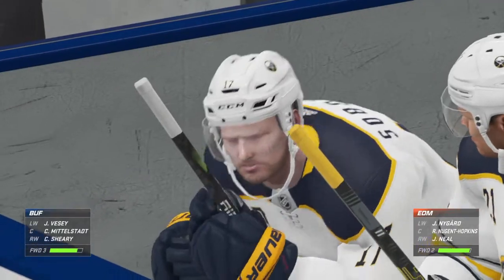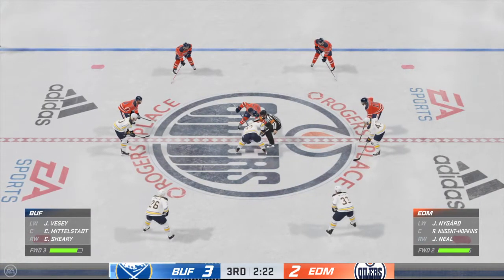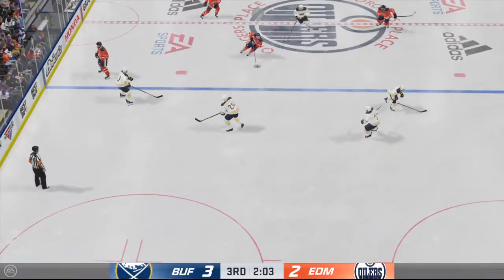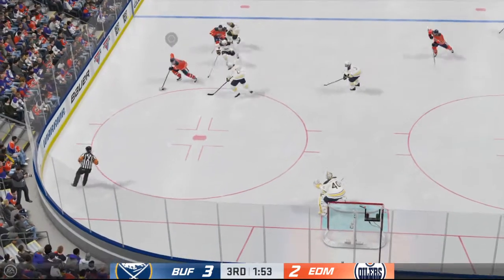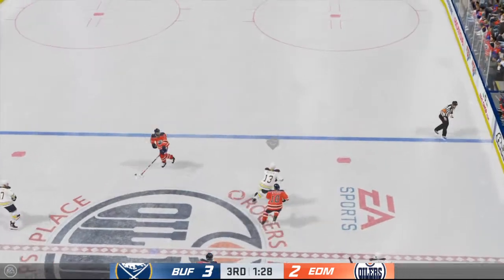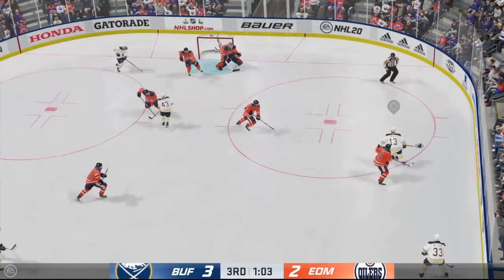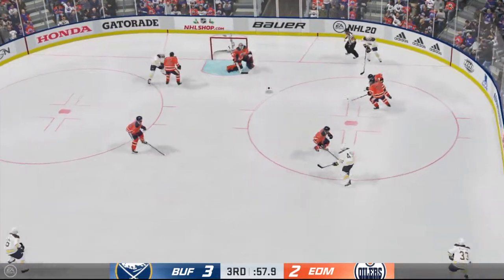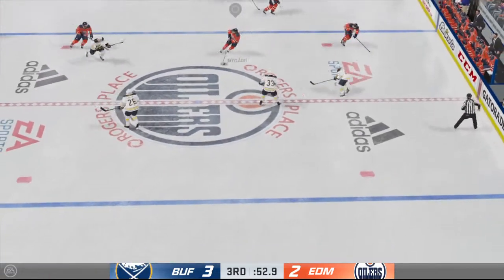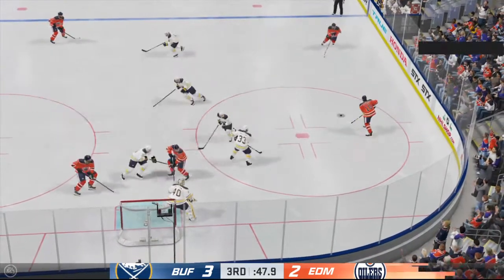The Sabres have gone ahead here in this third period. They'll want to continue to be aggressive though — they don't have enough of a cushion to sit back. Nugent-Hopkins wins the draw — takes it over the line. Assisted by number 53 — centering pass, comes up with the steal. Nearing the final minute of regulation — one minute of play. Lets it go — shuts him down. Save made by the goalie. Looking to make something happen along the boards — hammers a shot, the lane's clogged up, turned away. Aggressive stop out on top of the crease to make the save on a dangerous chance.